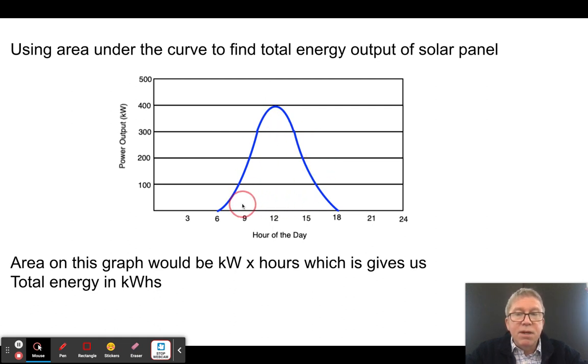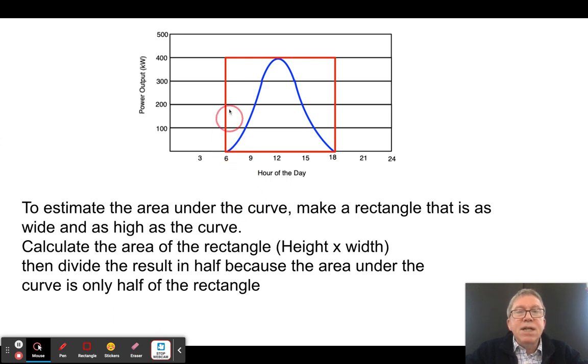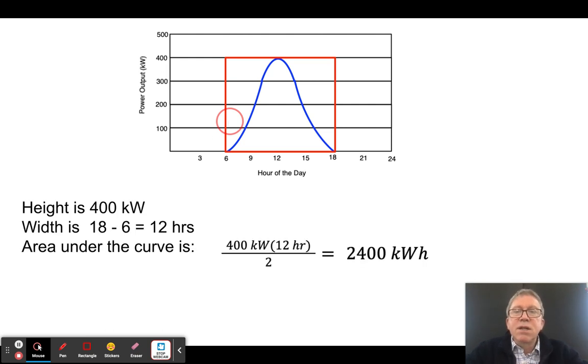All right. So here's how I go about doing that. I imagine a rectangle that's as high as the high point on the graph, or the maximum of the graph, and I make it as wide as the base of the curve. And so then I just calculate the area. I just say, well, what is the area of this rectangle here in terms of kilowatt times hours? Then what I have to keep in mind is this area here and this area here are not under the curve. So what I do then is I divide the results in half. That's an estimation, but it's a pretty reasonable estimation. This area here is roughly half of this area here. That's the idea.